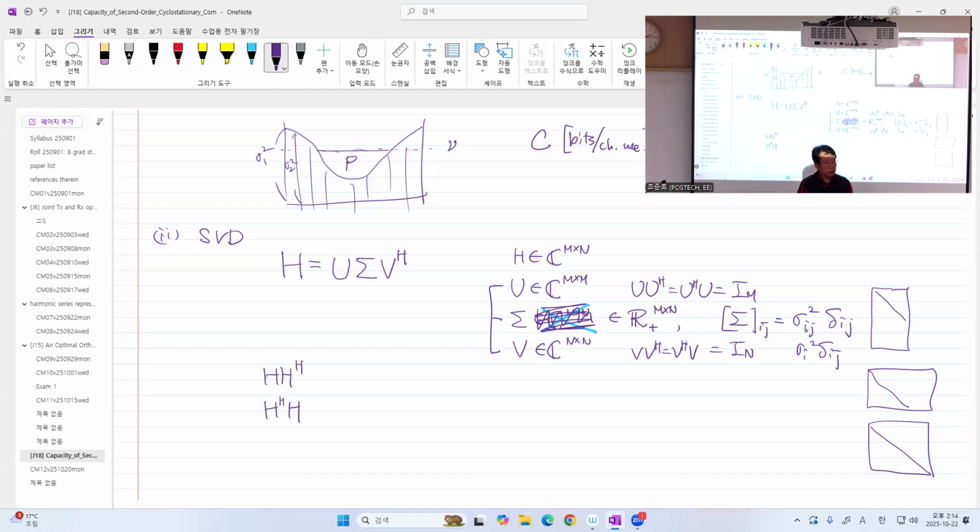For the Hermitian symmetric matrix, what may you find? You may find an eigen decomposition where eigenvectors are orthogonal and having unit norm. You can choose such eigenvectors. That serves as the left singular vectors and right singular vectors in the U and V, and that gives you a complete view of the singular value decomposition.